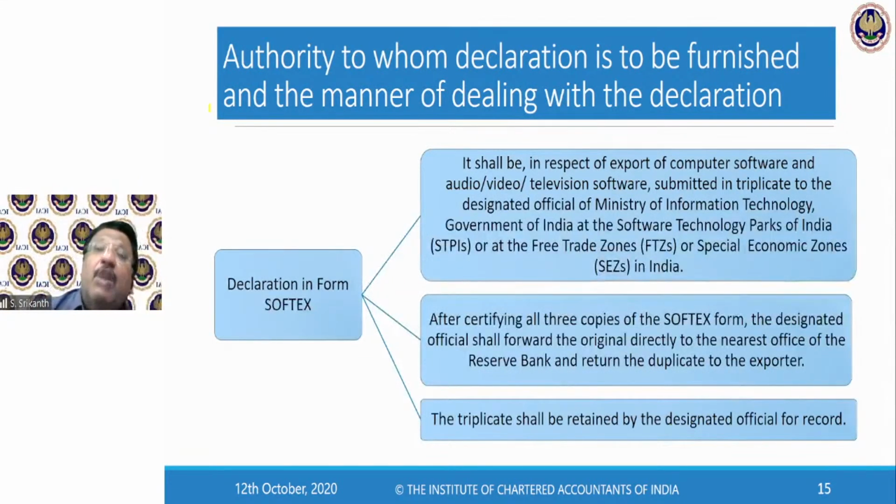For software, same logic for Softex. But there is no customs and all that. There it will be STP. Because the Softex will be from an STP or an FTZ. And there you will have to do it. Again, it will come back to the bank through the Reserve Bank of India.